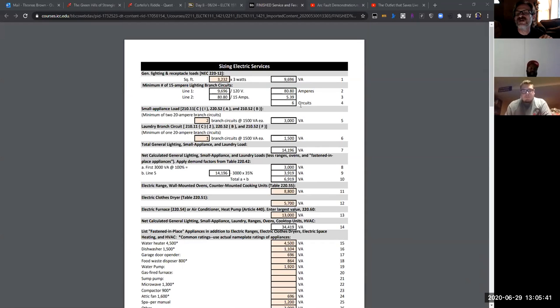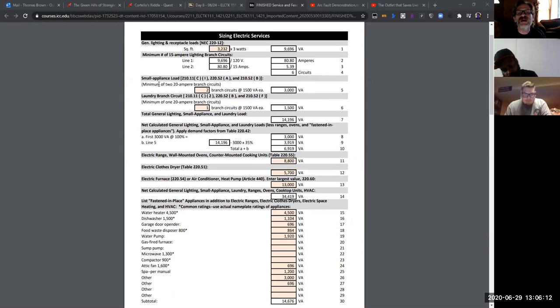So we figure out how many lighting circuits we have. In this case, we came up with 5.39. Yours might be a little different, depending on what you come up with as the square footage. If you round up 5.39, we're going to have 6 circuits. That means I'm going to have 6 different circuit breakers in the panel just for this, so there's going to be 6 15 amp breakers for this purpose.